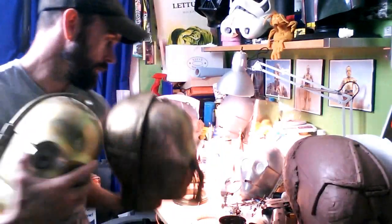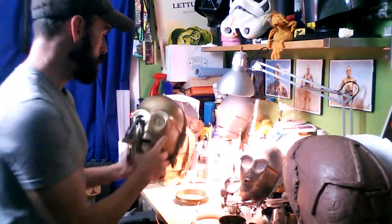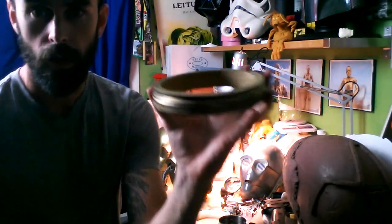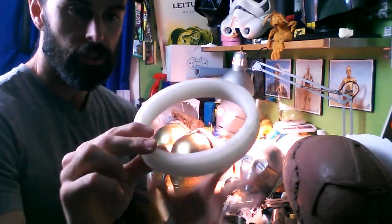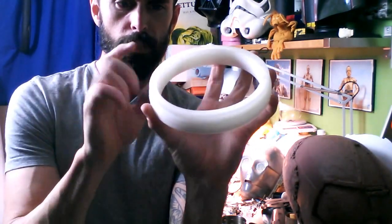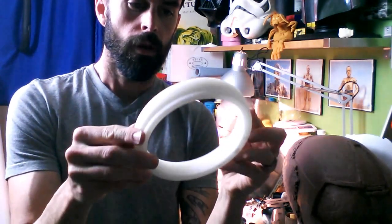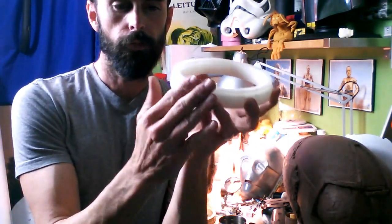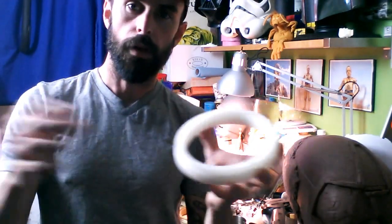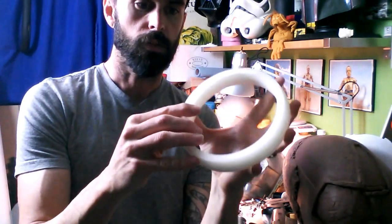When my head kit is finished, it'll be based on these parts here. The eyes are resin copies of my 3D printed parts, as well as these, and the antenna. This neck ring is also one of my 3D printed pieces that I modeled and put on Shapeways. The original part was purchased by someone else and I borrowed it to make resin copies. I usually use the White Strong Flexible material, but this is the high detail ultra fine material and it looks great. But every time I mold this it seems to get a full surface layer of just tiny little bubbles, which none of my other parts have done. So I've got to figure out a way to coat this without killing the detail. Once I get back to that I'll mold it again — let's do it a third time — and hopefully it'll come out really nice.